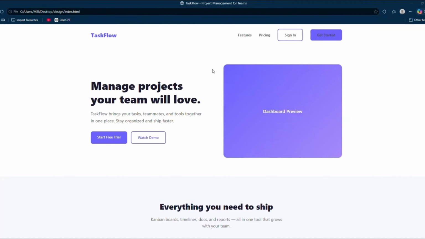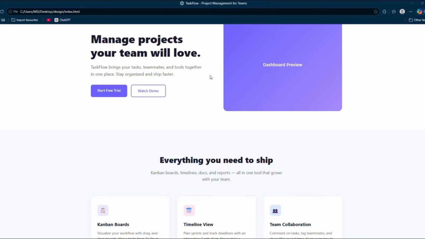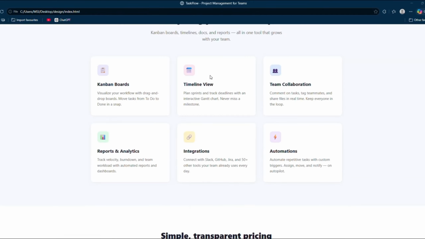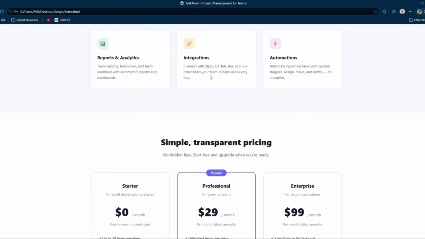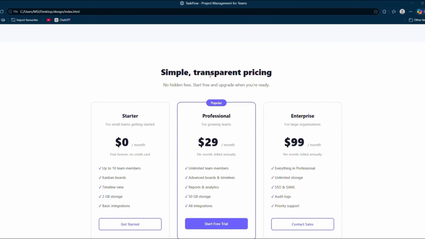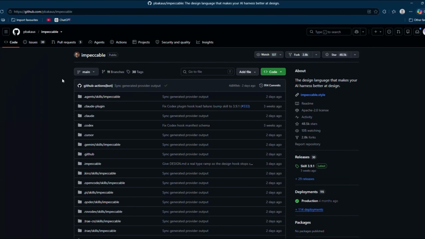Hey guys, today I'll be showing you how to take your vibe coded project or site, which is gonna look like this. As you can see, it's fully vibe coded. It's honestly kinda garbage, but we're gonna take this and make it less vibe coded and even better using one simple trick, which is this, the impeccable skill.